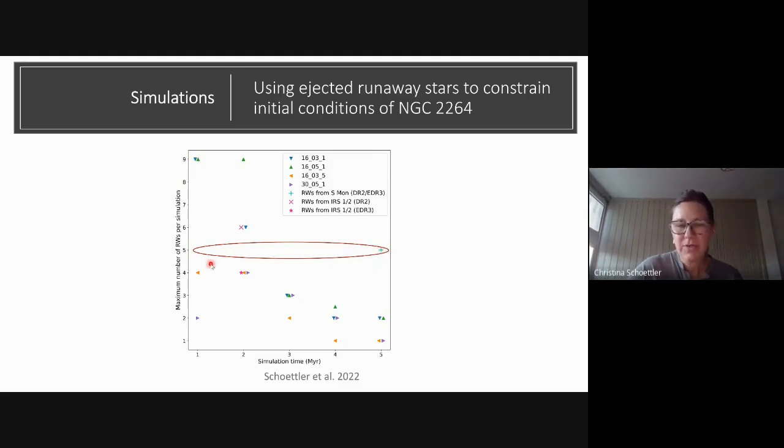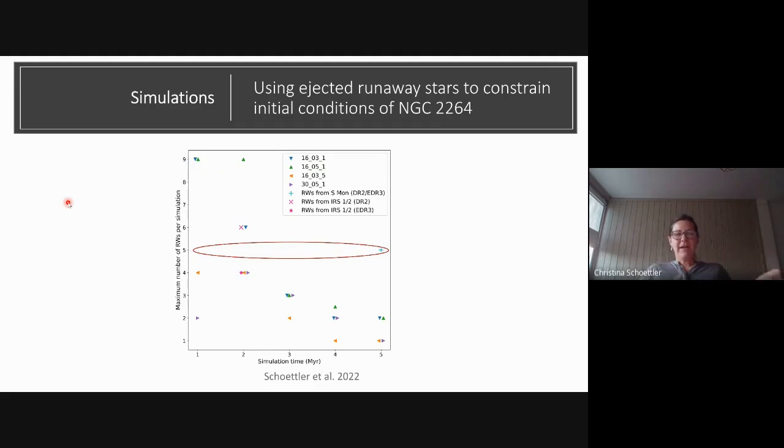We have to go all the way to 1 and 2 million years of simulation time to find a couple of the initial conditions that would predict more runaways or a similar number of runaways. And we can see up here 2 of these, the blue and the green one, which are set up with clumpy initial conditions that were either virialized, which is the 0.5, the green one, or subvirial, which is the blue one here. So they would go through a deep collapse phase and during this bit kick out these stars.